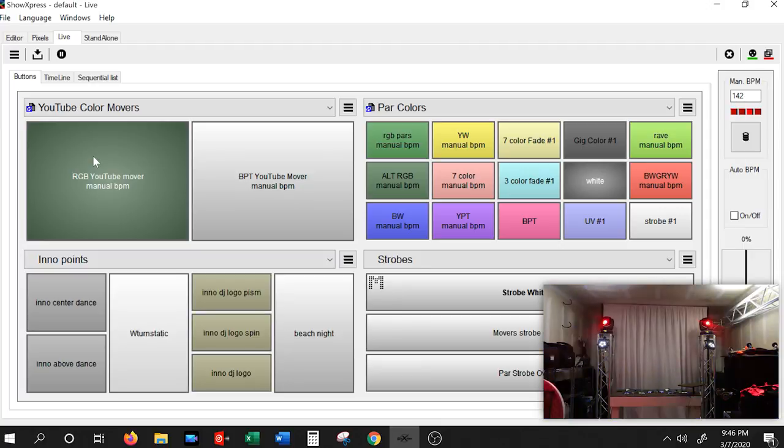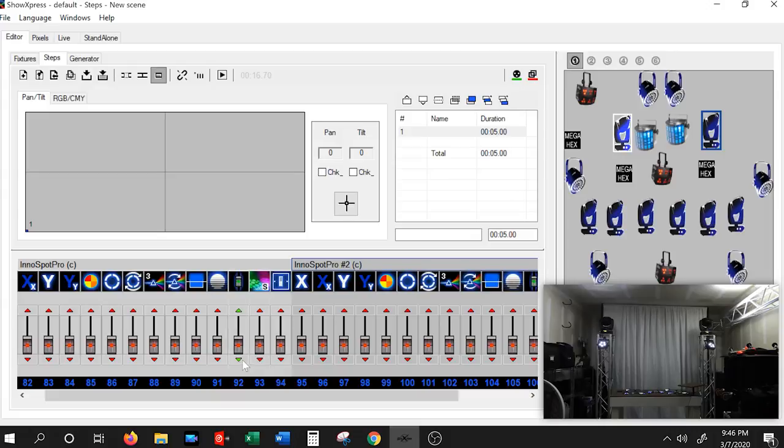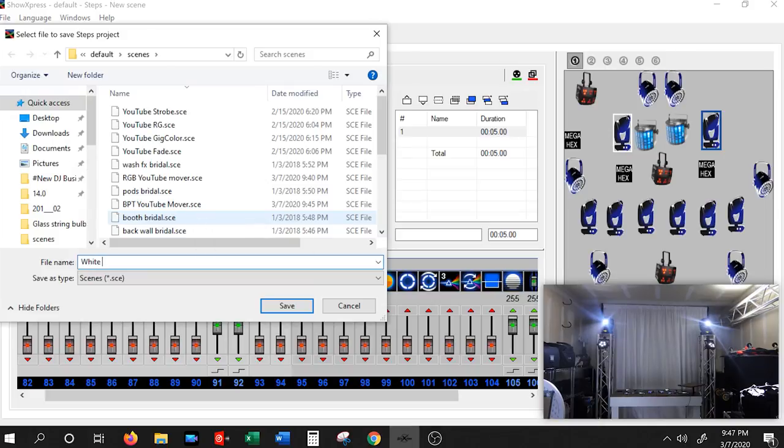So now let's get to something new, and that is programming our movements and our point sequences. So to start, I'm actually going to create a quick little scene real quick. I'm going to create a white so that way I have a white spot to work with. So I'm going to jump through this and do this really quick. So there's white. I'm going to click save as, and then I'm going to go white, YouTube.